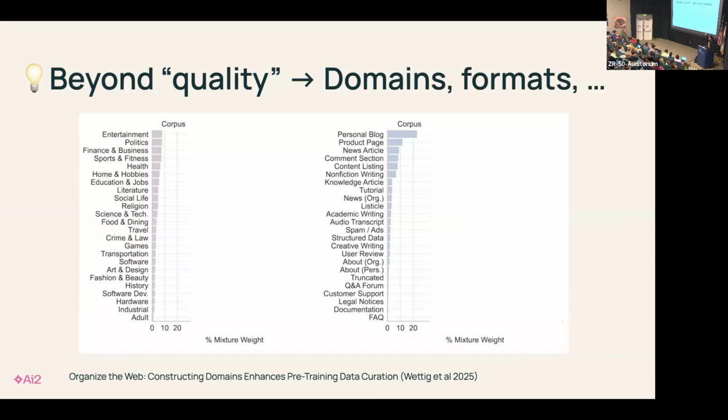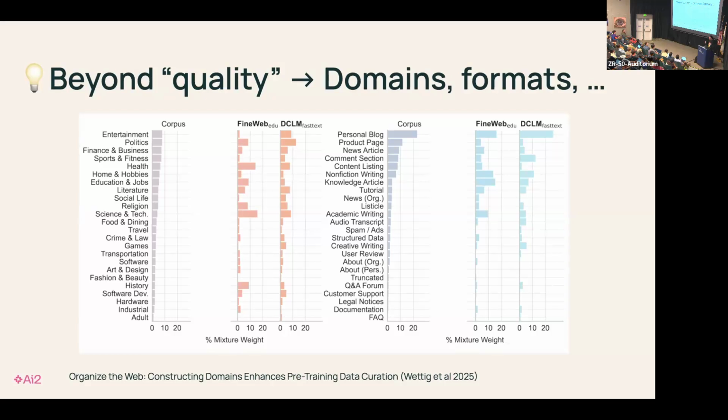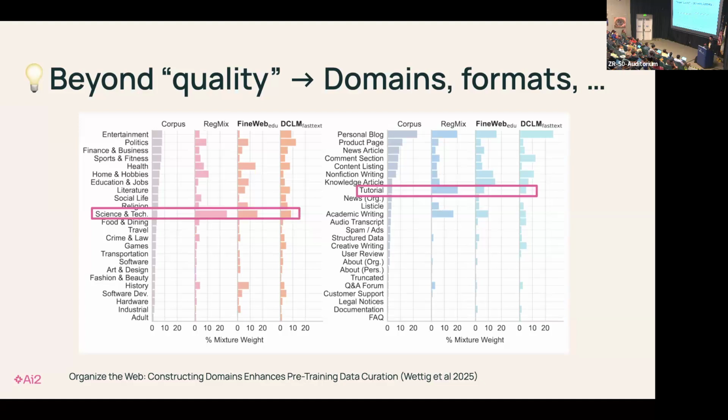Generally on Common Crawl, a lot of entertainment data on the left, a lot of personal blogs on the right. If you use quality classifiers as developed by most people in that single, brute force fashion, you'll see that what they're doing implicitly in quality filtering is selecting what types of topics of content they think is valuable. So you'll see with this procedure, the science and technology bar on the left-hand side, under FineWeb and DCLM, which are different quality classifiers, the science and technology set gets upsampled a lot. It's considered higher quality, so you pick more of it.